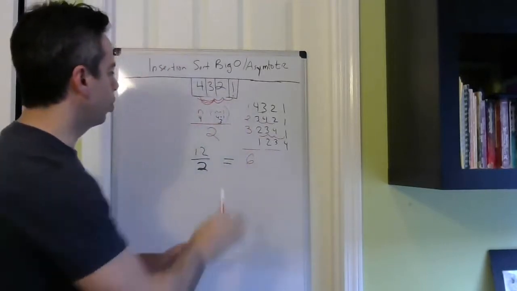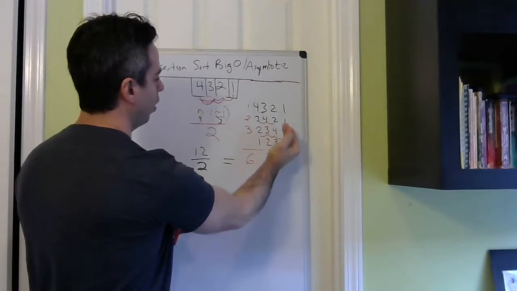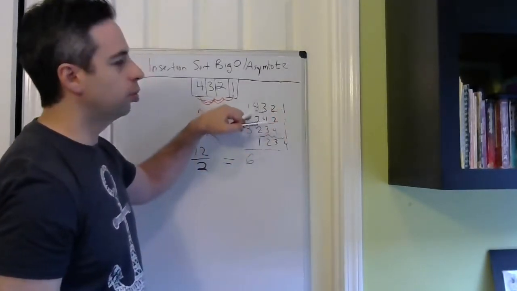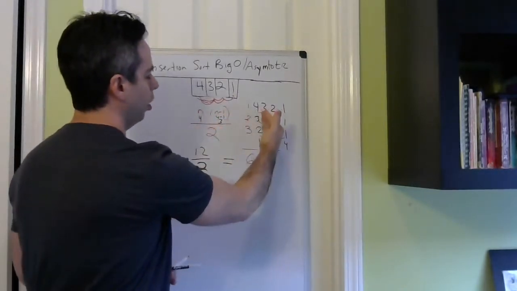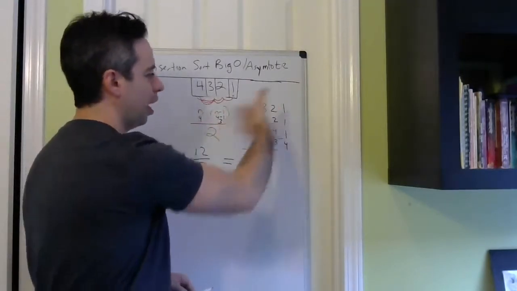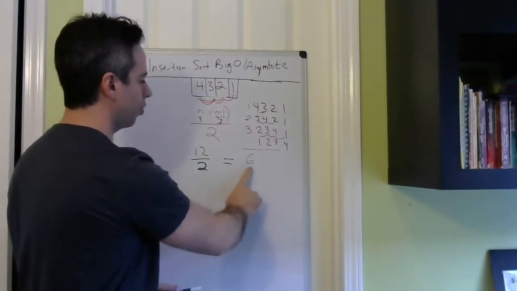So you can see that when you divide it by 2, you're accounting for the fact that for each comparison you complete, you were either going to add one more comparison in the next iteration or one less, depending on how you look at it. Anyway, divide it by 2, you will have the correct number.